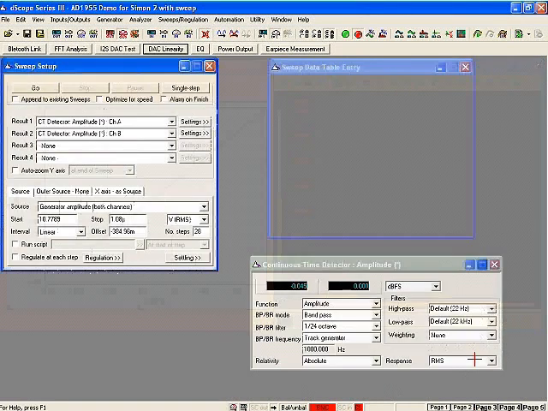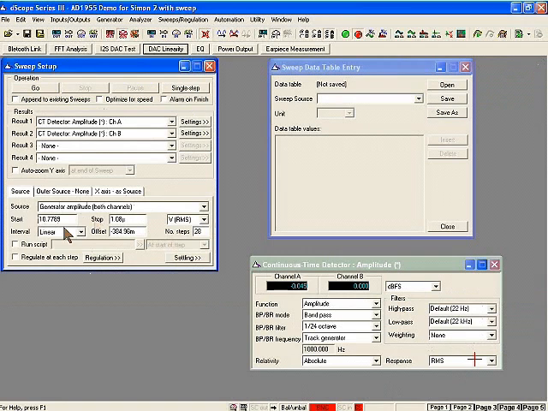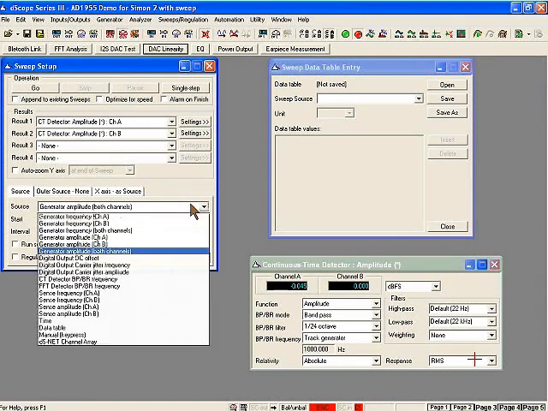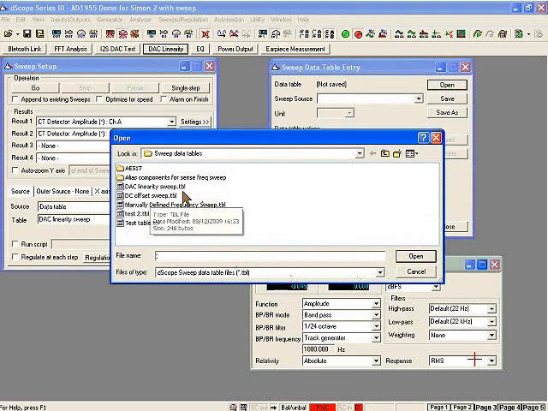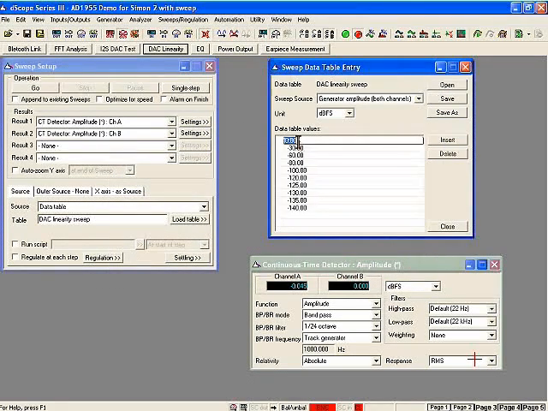So what I'm doing in my measurement here, rather than using a fixed linear or logarithmic interval between sweep steps, I'm using what we call a data table, and that allows me to customize the distribution of points between each step. So if I just load that table so you can see it, you can see that my first step is a 30 dB step between the first two data points, as is the next step. Then I go to 20 dB for the next 2 or 3 steps, and then I move to 5 dB steps for the last few data points.